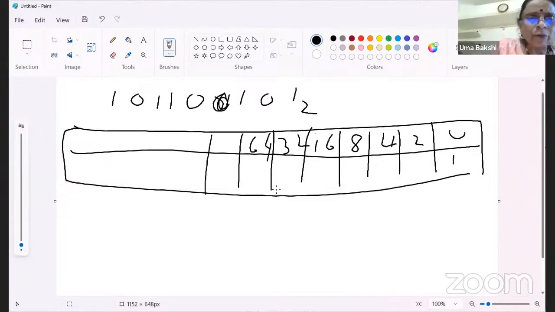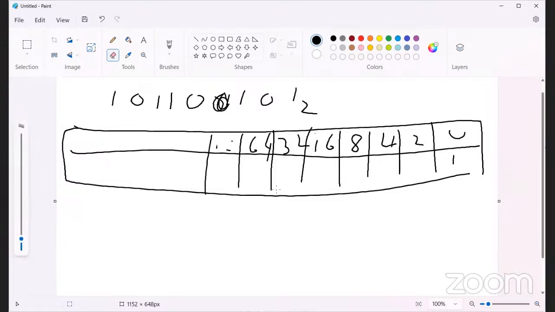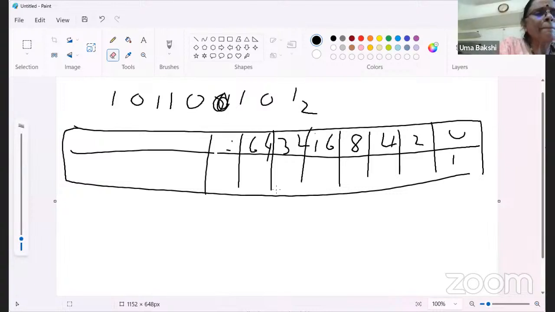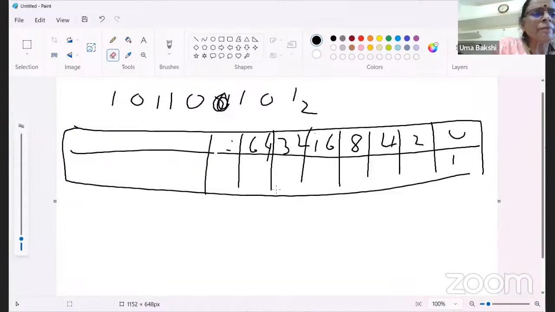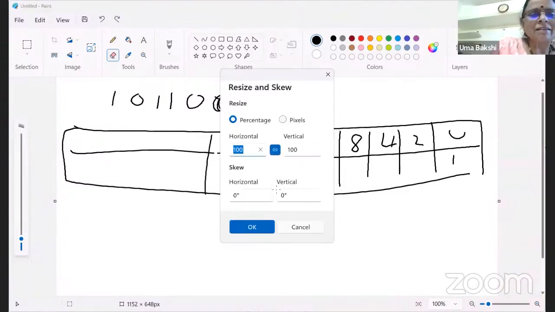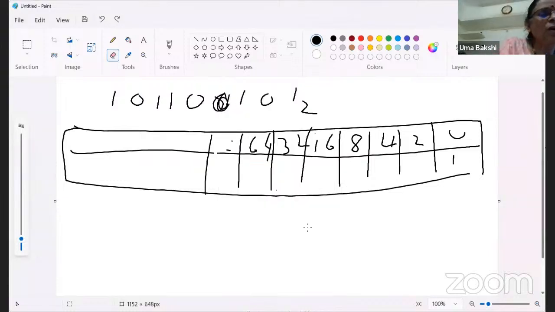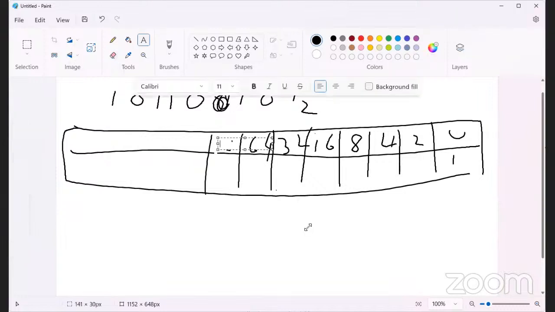128, then 256, 512. The screen is having trouble: when I use the eraser, it is not getting deselected and not taking my finger again.